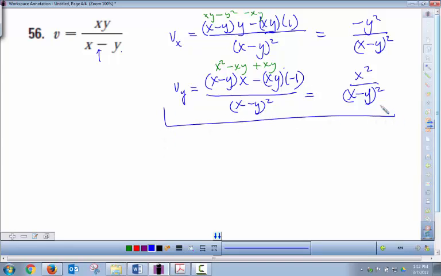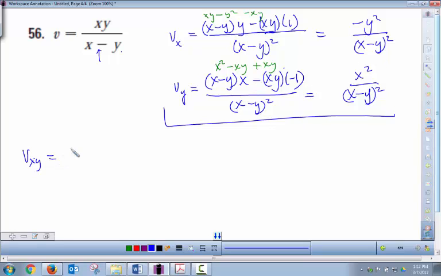All right, so that's Vx and Vy. So now let's take a look at the mixed partials. I mean, you could compute the Vxx, Vyy, but I'm not too concerned about that. I'm more concerned about the mixed partial derivatives. So let's take a look at Vxy. Which one do we look at, Vx or Vy? We look at Vx and we take the derivative of this with respect to y, right?